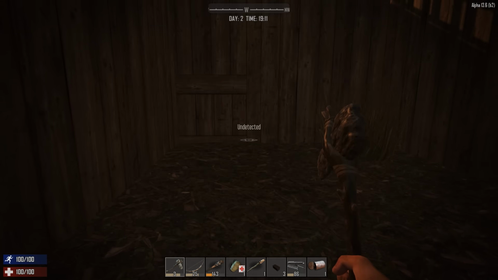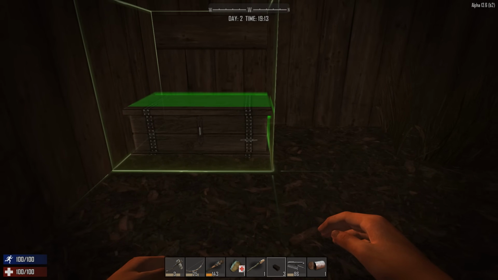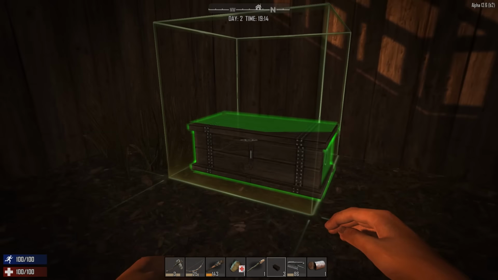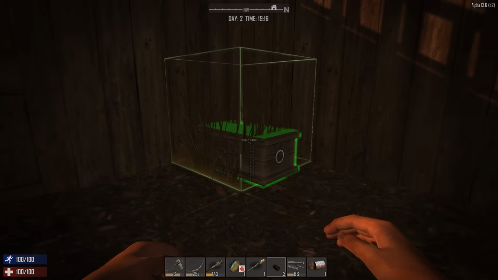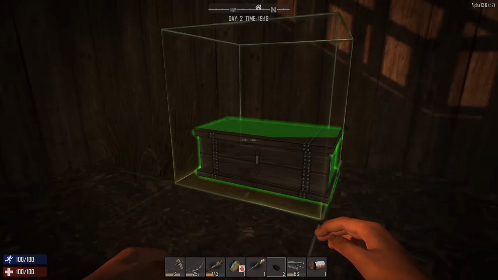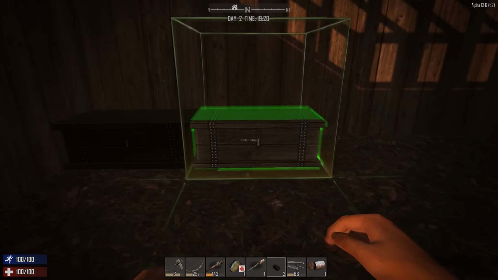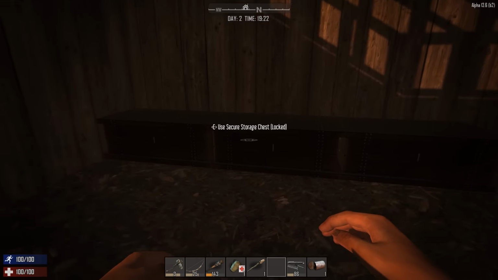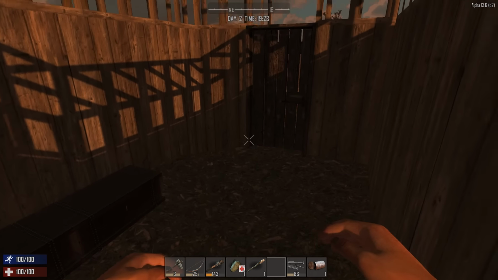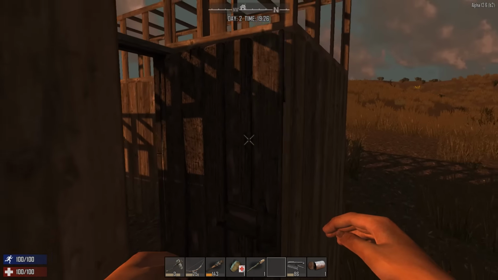Yep. And let's place it. Where should I place it? I need, oh my god, I need the sleeping bag as well, but I don't have any cotton. I'm going to put the bed right there. So I'm going to place the chest here, here, and here. I think you only need two blocks for the other thing. Alright, so we're going to take care of the inventory later when it's dark.